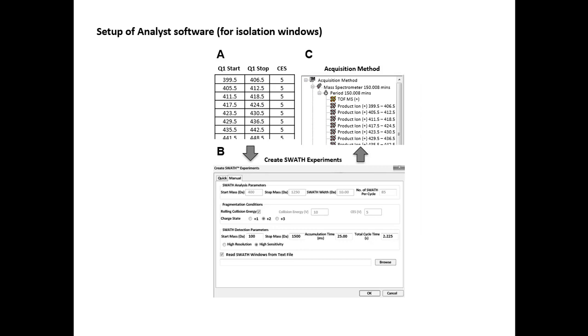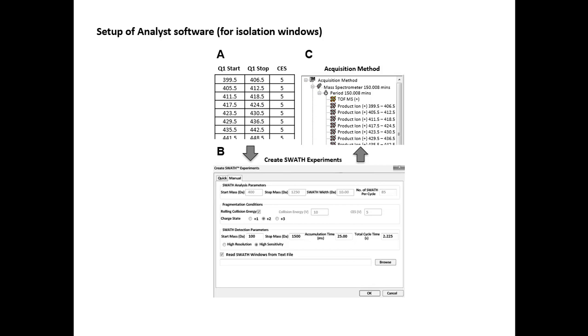You can either enter static windows here, where you say I want from start mass to stop mass, and I want the width at a given number, and then it will calculate the cycles for that. On the other hand, if you have an Excel sheet, you can just browse and point to it.